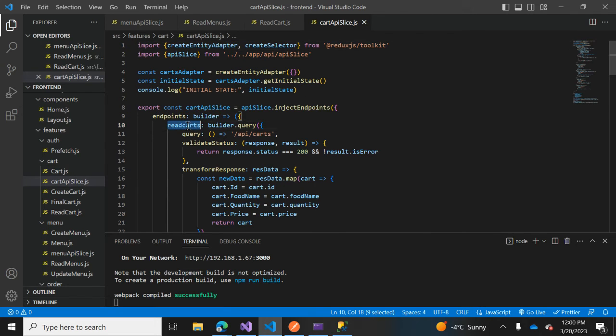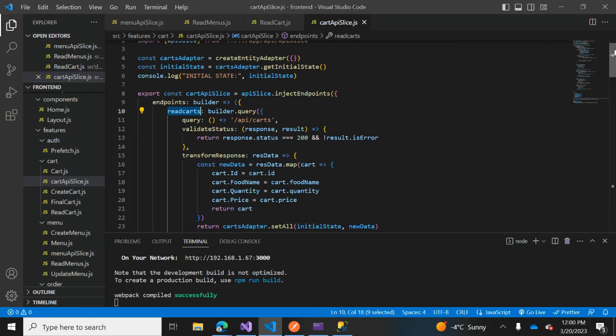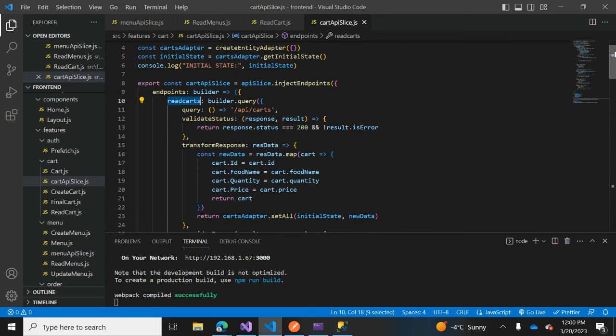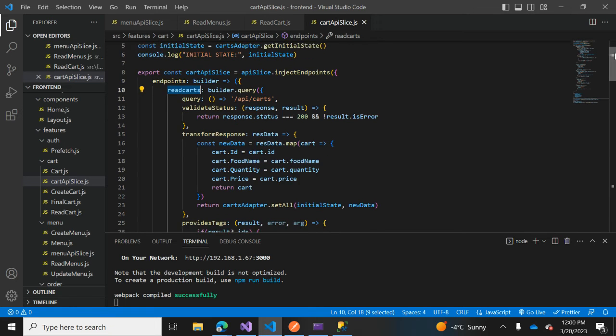Every time you create a new feature, you have to create an API slice for that specific feature to work on CRUD operations and API purposes.